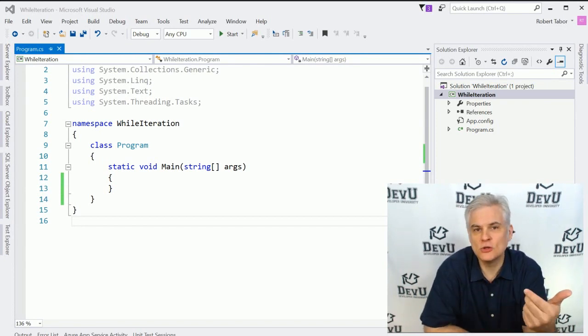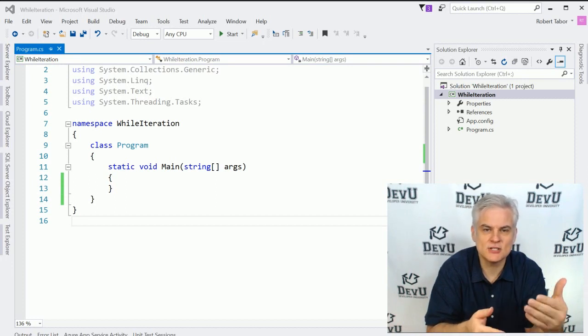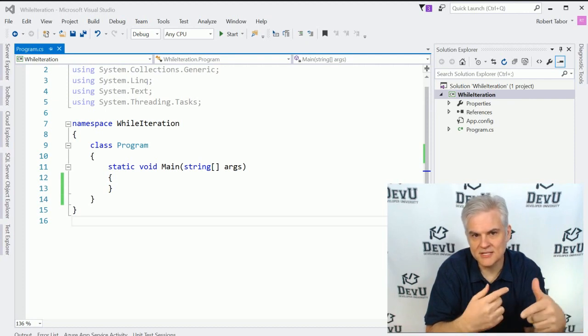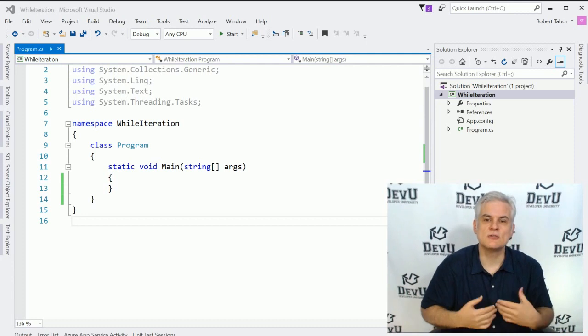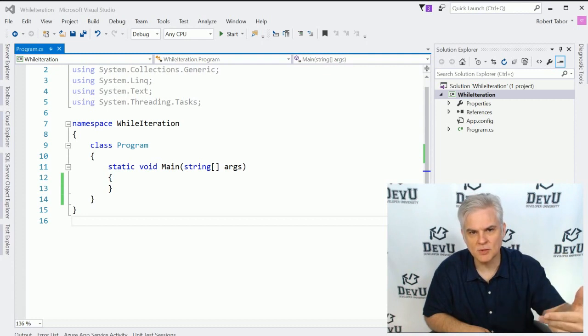In this lesson, we're going to look at another iteration statement, the while iteration statement. And let's just recap the iteration statements we've learned about up to this point. We learned about the for loop, or the for iteration statement, and it allowed us to iterate through a block of code a number of preset times based on a counter. Then we also learned about the for each iteration statement that allowed us to iterate through a block of code once per item in an array. Now, in both of these cases, you know ahead of time how many times to iterate through the given block of code.